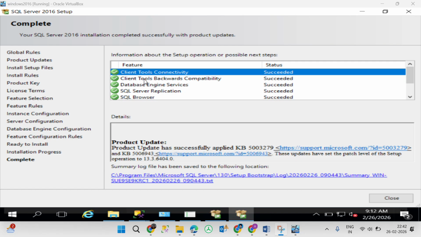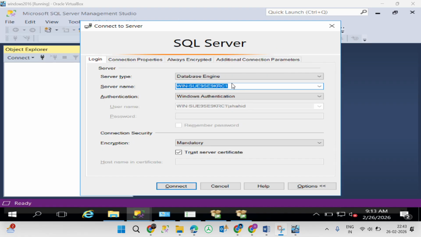Now we can connect to the database using SSMS. For the server name, we have given a named instance, so you can type the server name followed by MS SQL Server 2016. In front of that comes the Windows server name, and after that the named instance we gave, 2016.